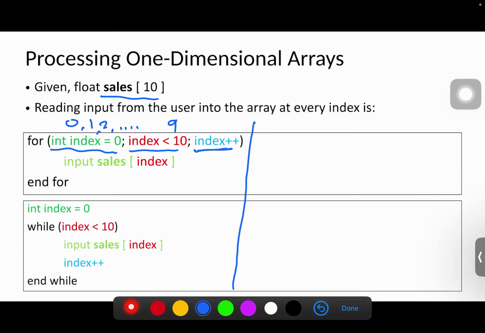So over here, we want to allow the user to enter something at the keyboard. So we do input and then sales, and then you put the index in. Remember, the index will change; when we start, say index is 0, so you see sales at position 0.